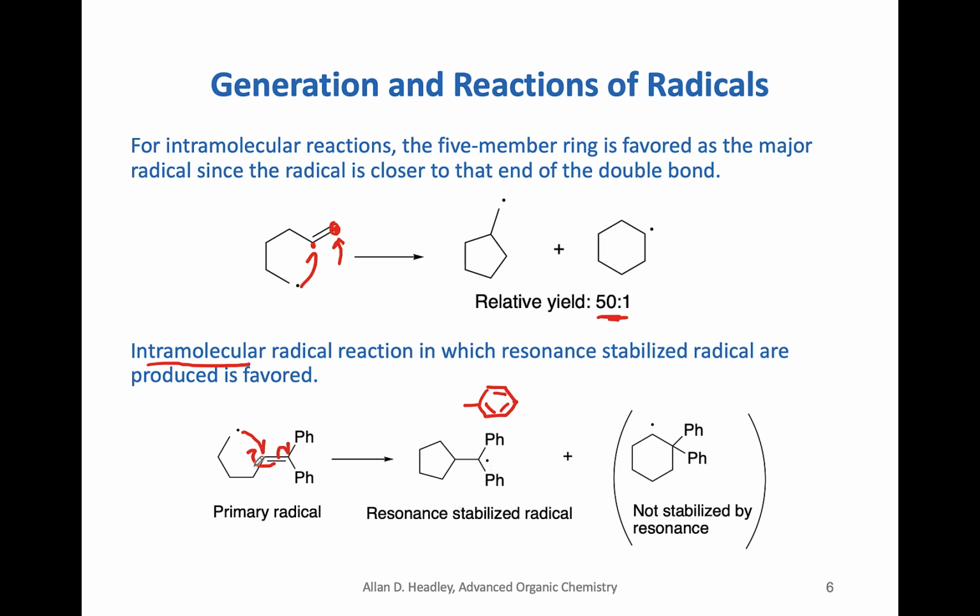Why? Because this is closer to the radical and it's more stable due to the phenyl compared to this, which just has one hydrogen actually right here, a secondary radical, which is not as stable as a radical that's on the adjacent carbon of a phenyl ring, also known as the benzylic radical. So look out for that in terms of your mechanisms.